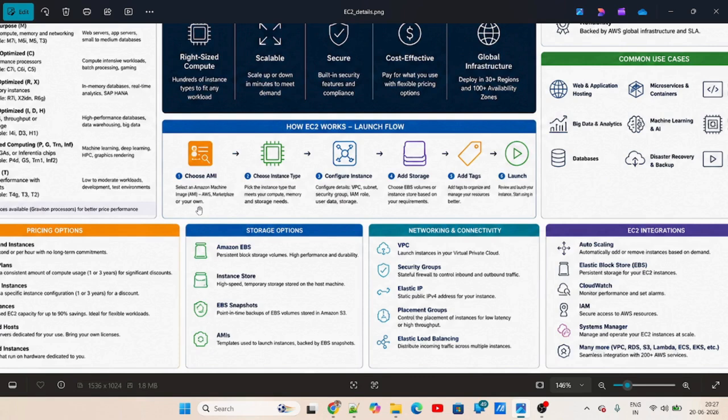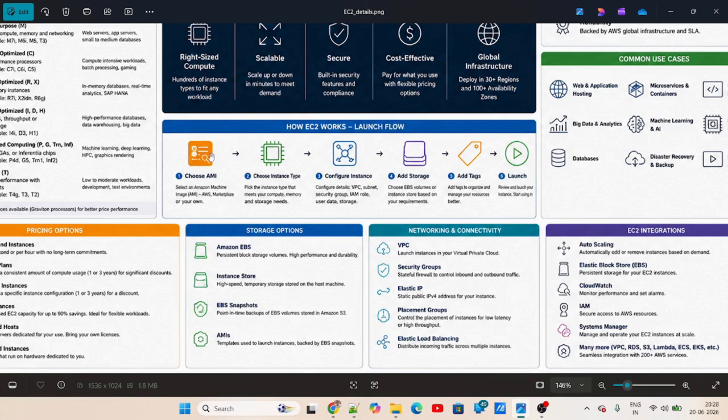It could be Windows. It could be some customized OS image, which some of them might put some development tools into. So these are machine images. Amazon also provides the option of marketplace, or you can create your own as well.